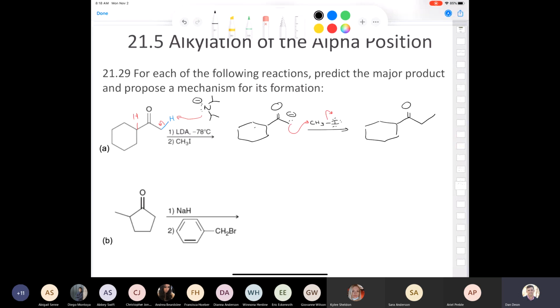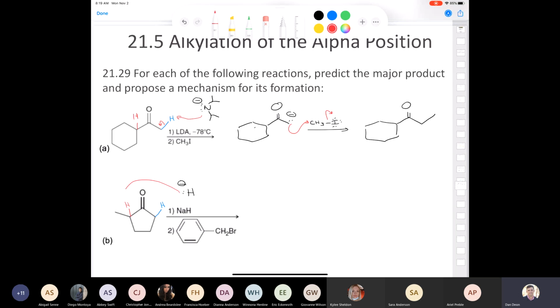Okay, the second one, we have, again, two types of acidic protons. We have this one here in red, and then I'll put this one here in blue. Who could tell me which one of these would be pulled off, or would eventually form the preferential enolate? Would it be the red one or the blue one in this case? Exactly, it's going to be the red one, because that's going to form the more substituted enolate.